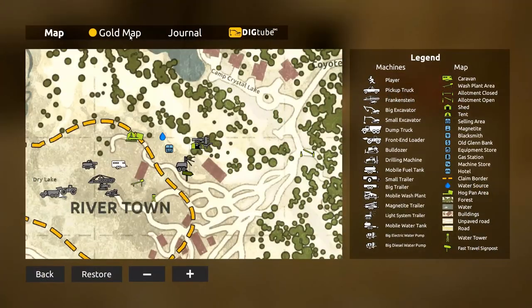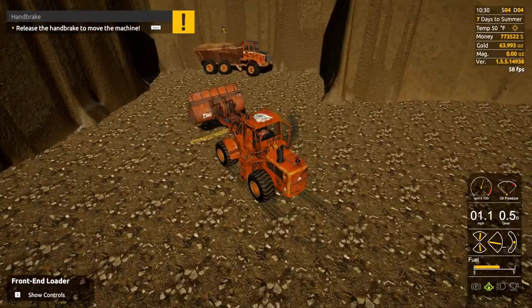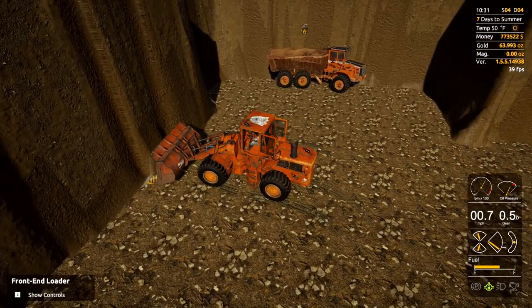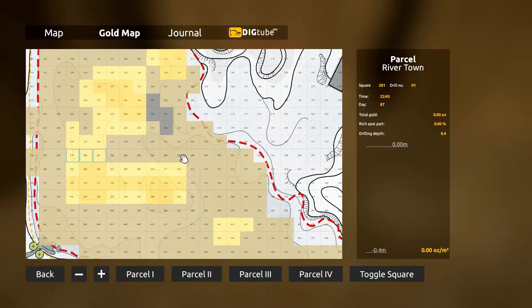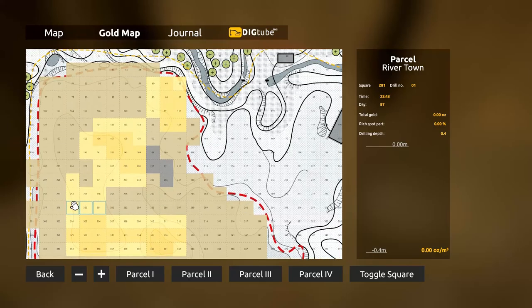Also, I will show you guys, I think we've cleared this out, or at least very close. Yeah, so that's these squares right here, there's just a little bit left. So basically we've kicked it back all the way to this. This is all that's left on the claim for good gold. We did this all the way up and then all the way back to here, up and around.